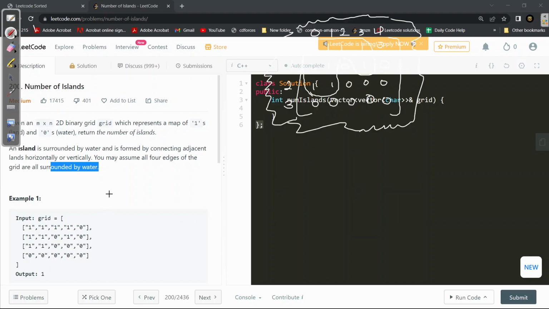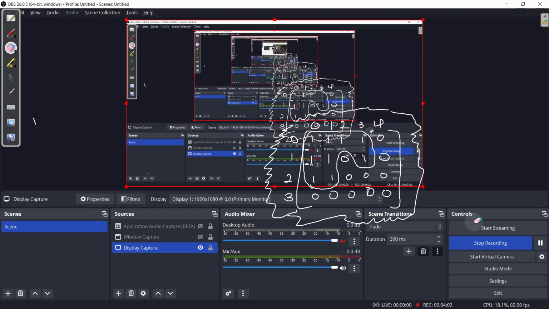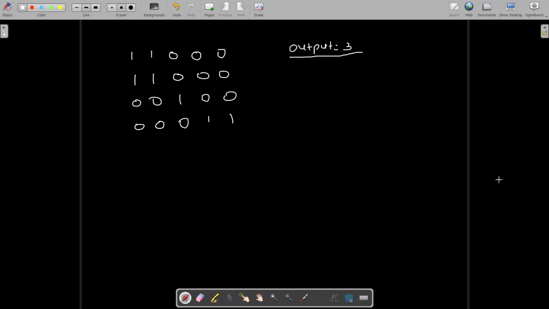And in the second example, the output is given as 3 islands. How can we form 3 islands?